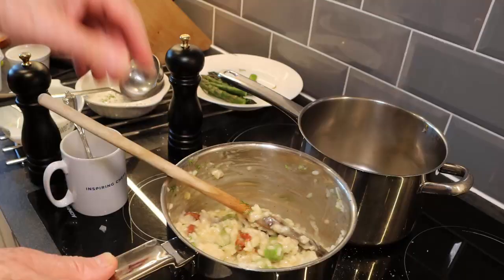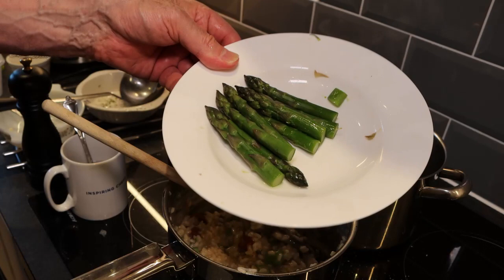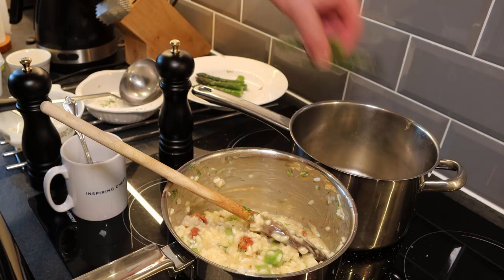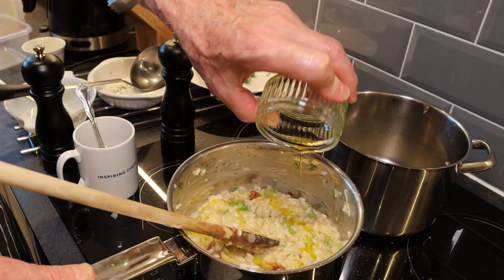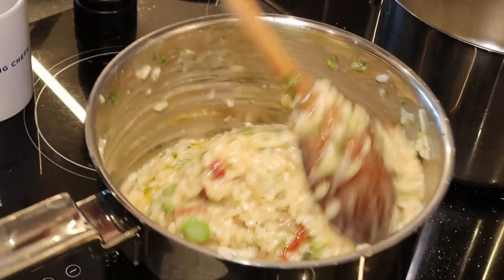And we want to heat up our asparagus spears to garnish the plates with. We could do that one of several ways. We could put that in the microwave for about 30 seconds. Or if we have a little spare stock, we could just drop a few spears into the stock to heat them back up. Now, the last little finishing touch to our risotto is we're going to put a tablespoon olive oil in there, which will give it a really nice sheen. And again, we're going to stir it and then taste it one final time. You see how shiny that is now.